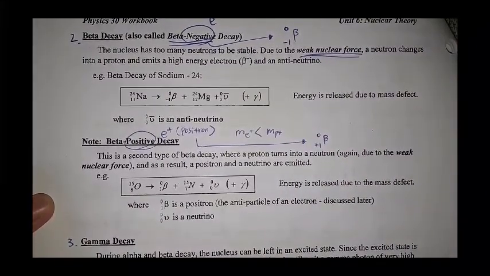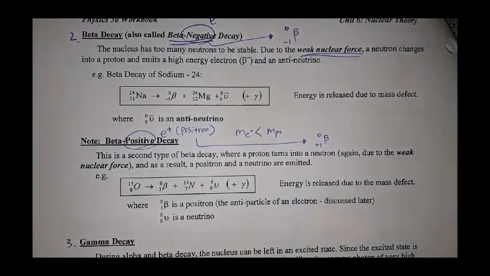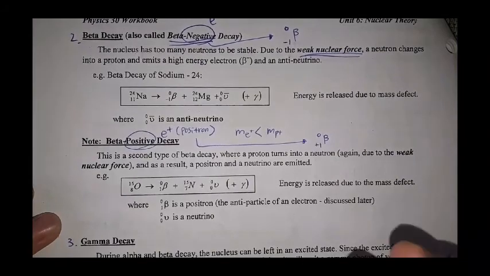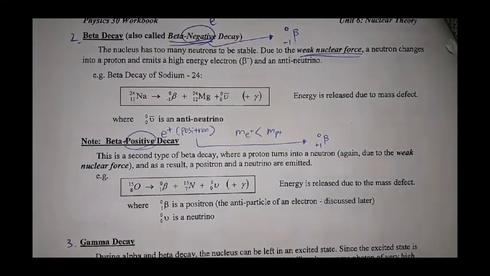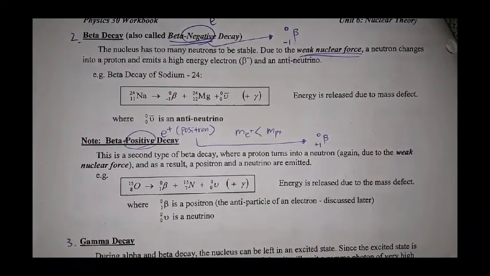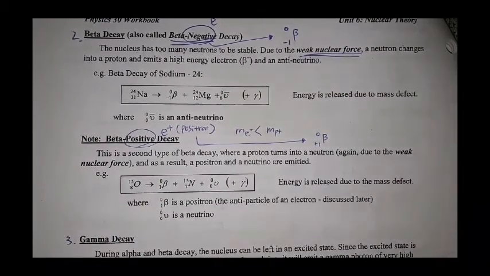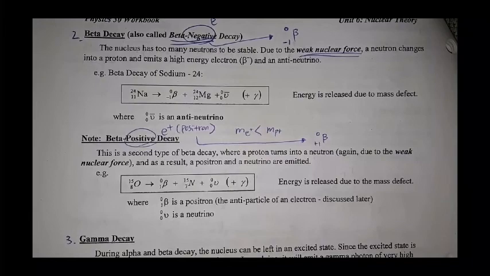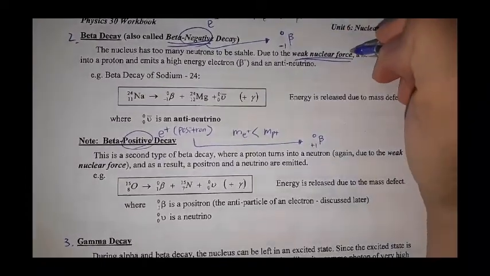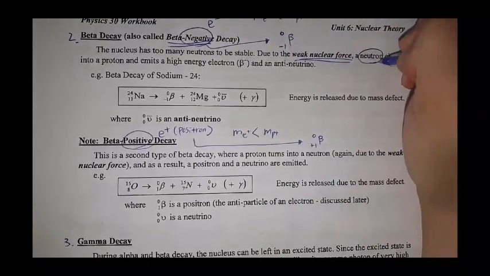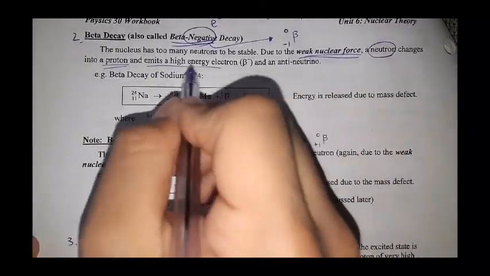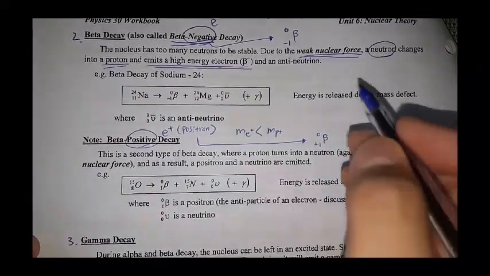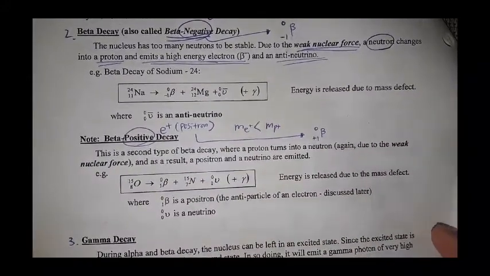And whenever there is weak nuclear force, it happens because the nucleus has quite many neutrons. But long story short, the nucleus has many neutrons. And these neutrons can be emitted outside, or they can break into some other pieces. A neutron changes into a proton and a high energy electron. And that's what makes beta decay happen. So, first thing first, due to weak nuclear forces, a neutron is emitted. But when the neutron is emitted, it changes form into a proton and emits a high energy electron, which is beta negative, and an anti-neutrino.